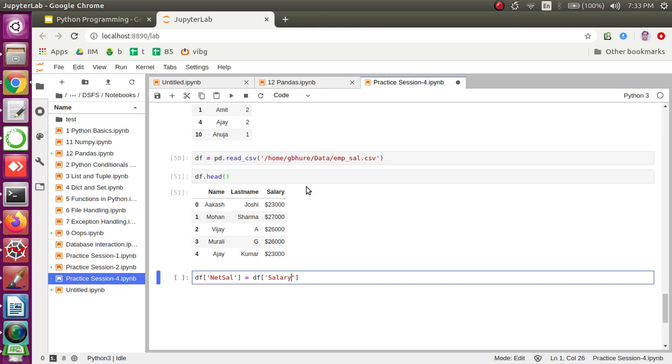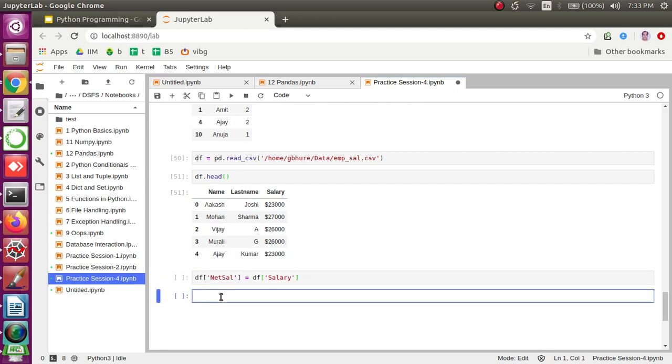First of all, we have to change this, because I can't directly use it to calculate the net. I have to change the string into numbers only, numeric data. So what I can do is df.salary, I will change.